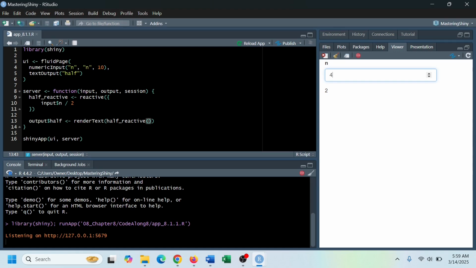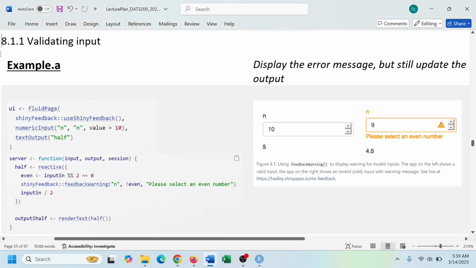What if we provide an odd number, 5? Everything's fine. Now we want the app to provide this text, like here, when the user provides an odd number, it messages the user, please select an even number, right?